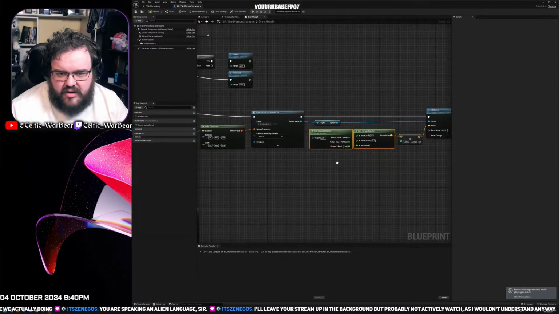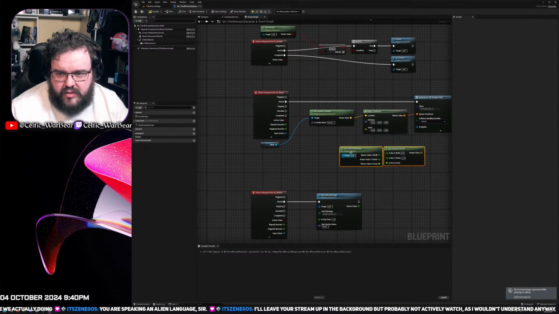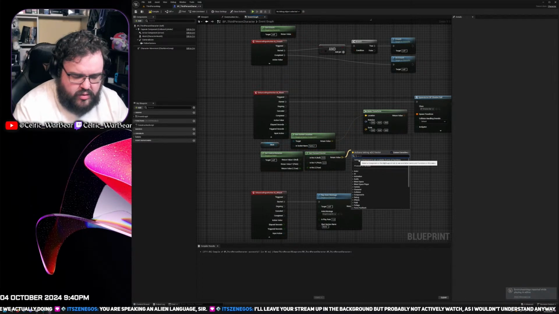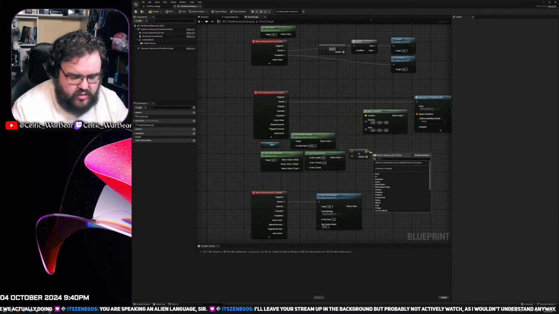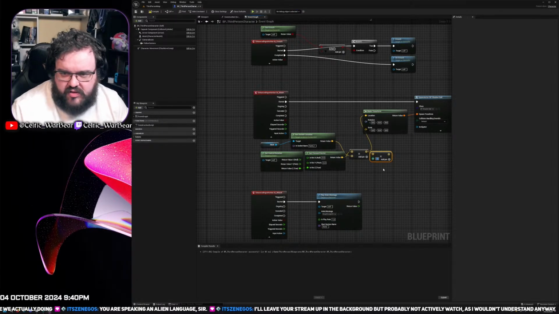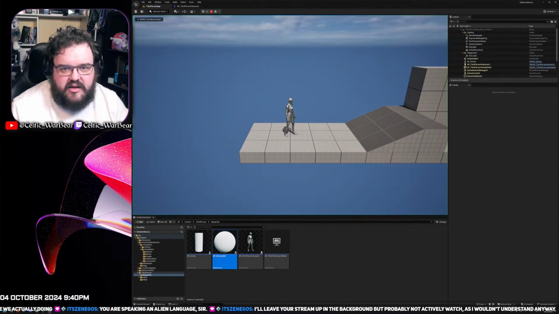So, add two of these together. Actually, multiply it. Again, change this to an integer by 10 and add it to the location, just so it doesn't spawn directly in the hand.